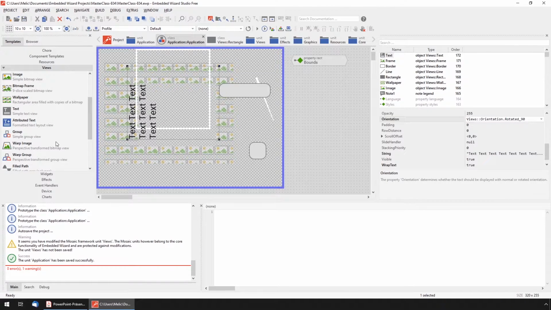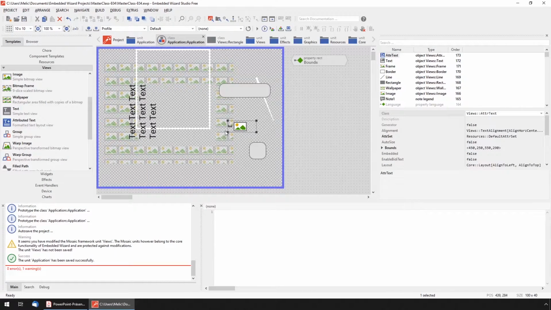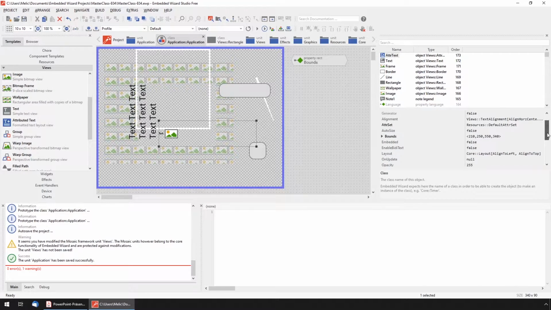Next to this very simple text, we also have the so-called attributed text. So just make this a little bit bigger. So what is now the attributed text? In fact, the attributed text is a very simple formattable text view that can be used to make different elements of the text appear different, so different color or bold. You could also add images inside the currently running text.